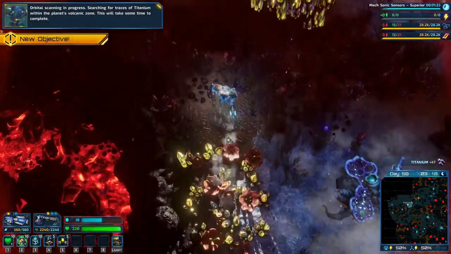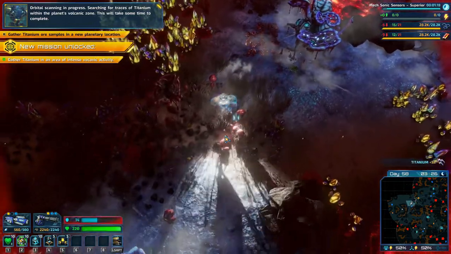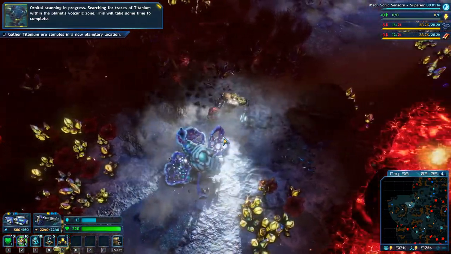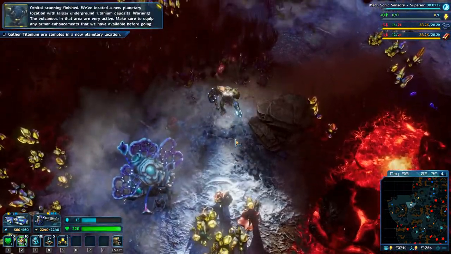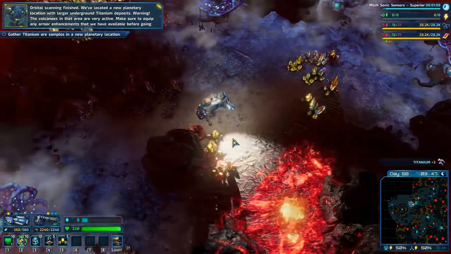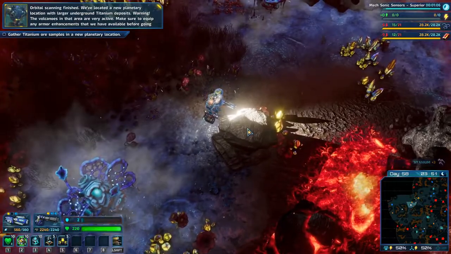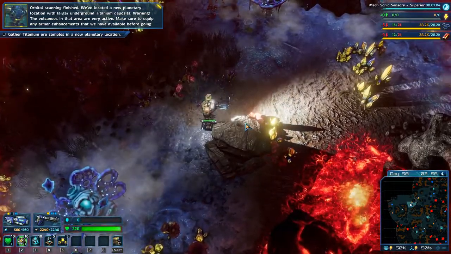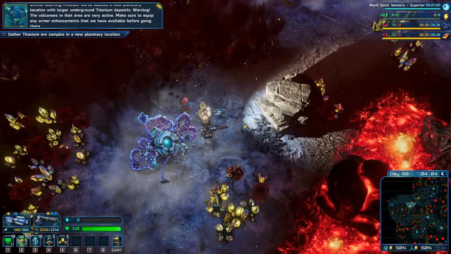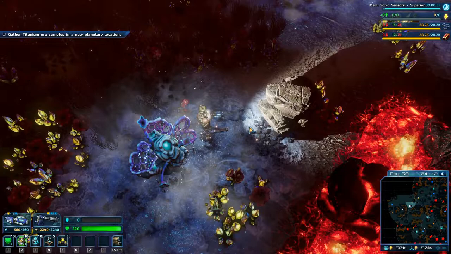Orbital scanning in progress. Searching for traces of titanium within the planet's volcanic zone. This will take some time to complete. Titanium scanning finished. We've located a new planetary location with larger underground titanium deposits. Oh, sorry. Let's let him finish. The volcanoes in that area are very active. Make sure to equip any armor enhancements that we have available before going there. Okay.